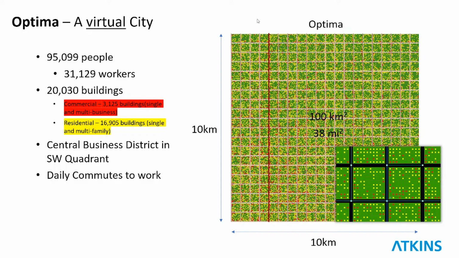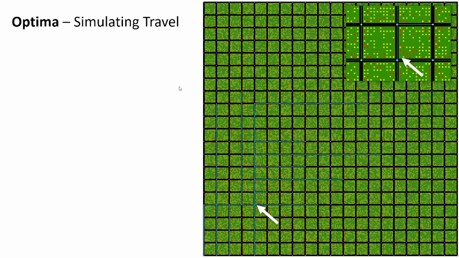The reason that we used a virtual city and not a real one was there is some definite sensitivity with announcing hotspots of potential disease spread in a real city. And we wanted to avoid that in favor of just being able to calibrate our model and make sure that it's working correctly. Since Optima is a City Simulator digital twin geodatabase, it provides the same level of detail as a real city simulator database of a real city.